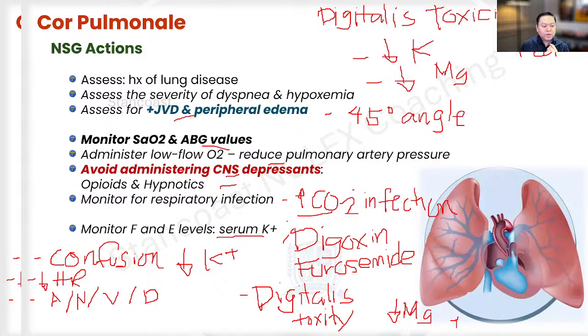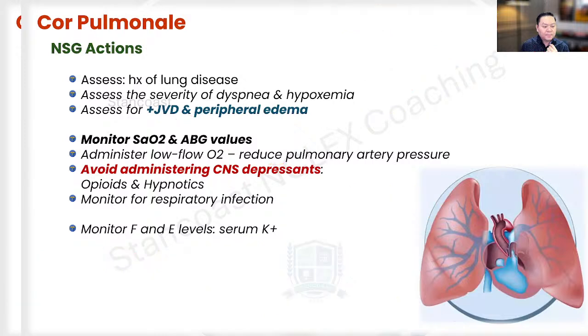So guys, we are going to move forward here with the other nursing actions, especially in dealing with the cor pulmonale. And so there is also a need for us to make sure that our patient is monitored continuously, especially looking into their cardiac function. So make sure that we are going to capture those abnormal heart rhythms.